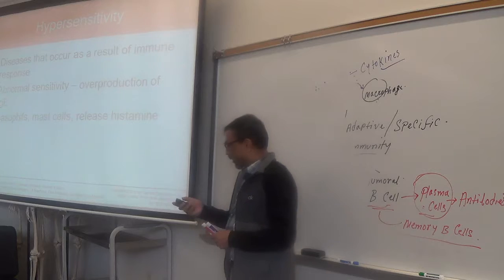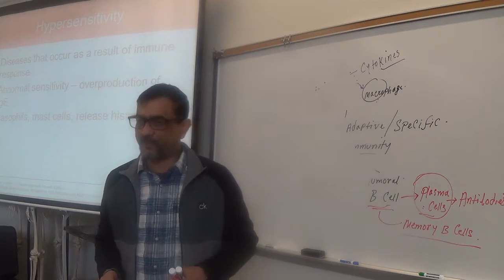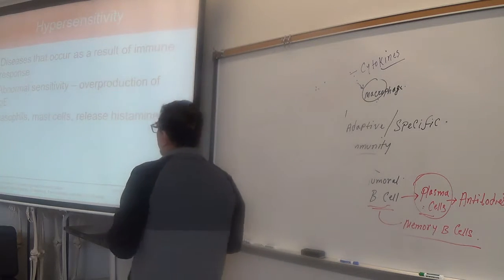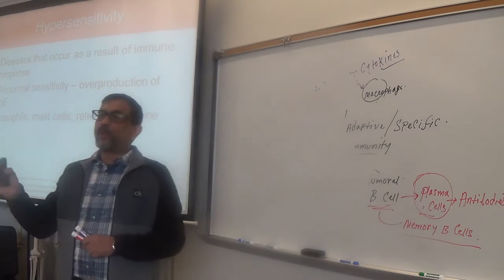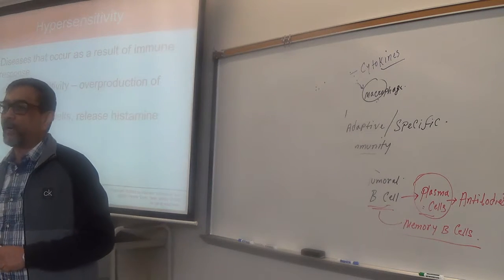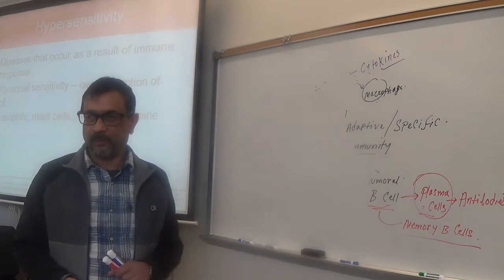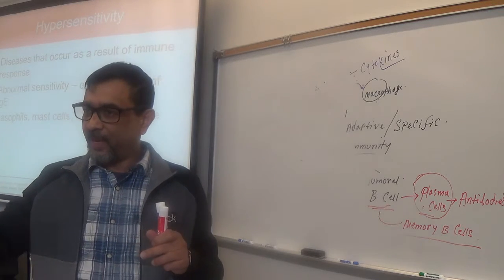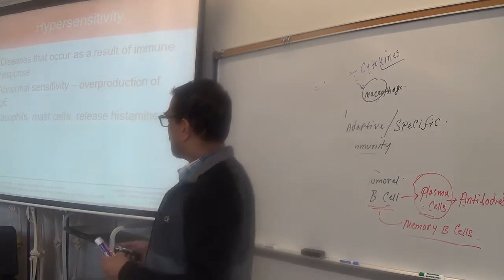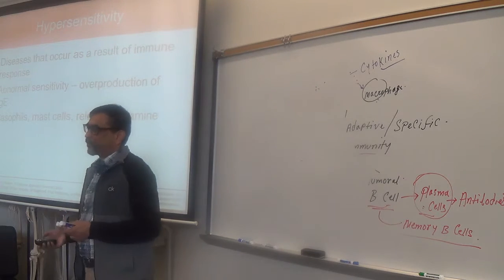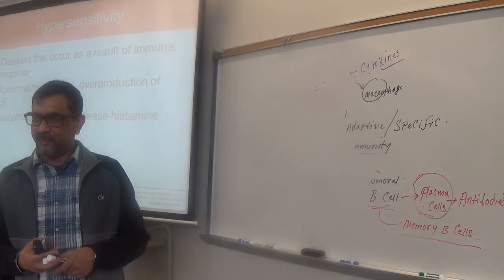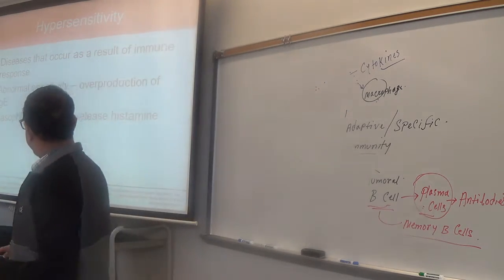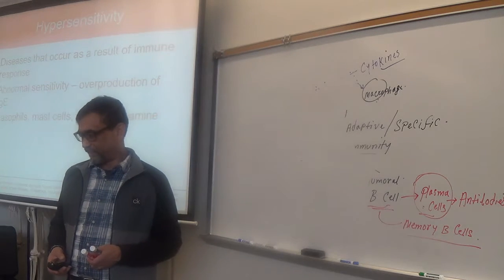Hypersensitivity. There are 4 different types of hypersensitivity. Type 1, type 2, type 3, and type 4. Type 1, 2, and 3 occur very fast, quick, within a few minutes to half an hour. Okay, so those 3 types are quick response. And type 4 is slow. It may take days to show the response. So those are 4 different types of hypersensitivity of your immune system.